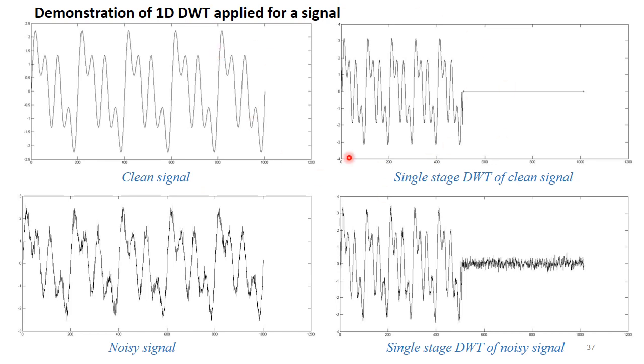Okay, so in this we can clearly understand how this transform based method, in particular the discrete wavelet transform, is going to work for us in denoising with respect to the shrinkage rule, right? Now consider a clean signal. I have considered this one-dimensional data for the sake of understanding. A clean signal has been taken. Apply the wavelet transform to this. So we get a one stage wavelet transform like this, right? Now for the same signal, noise is added.